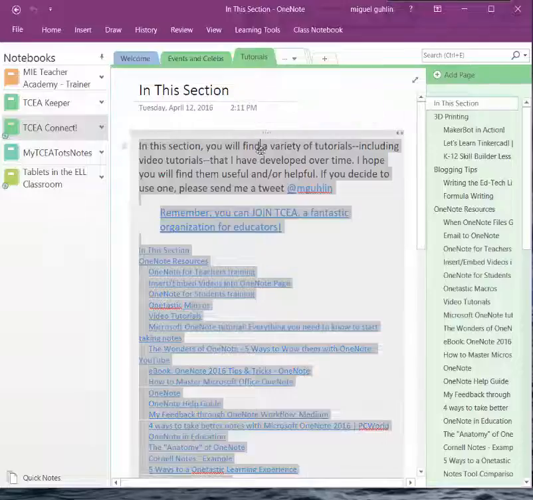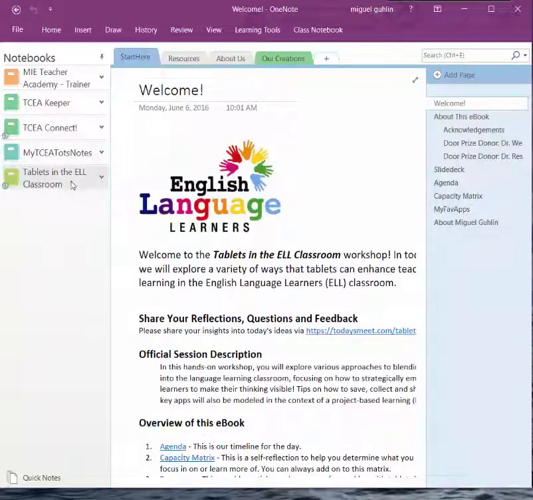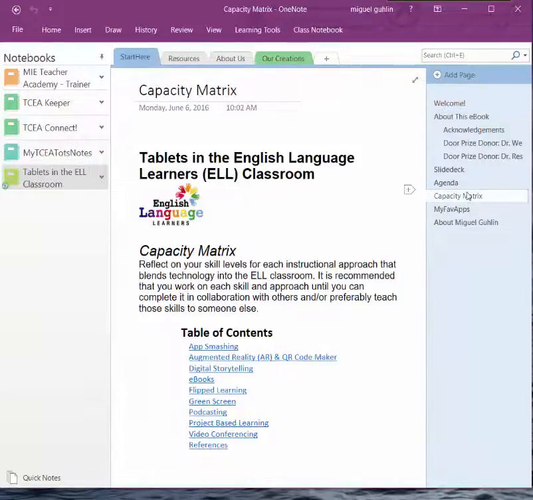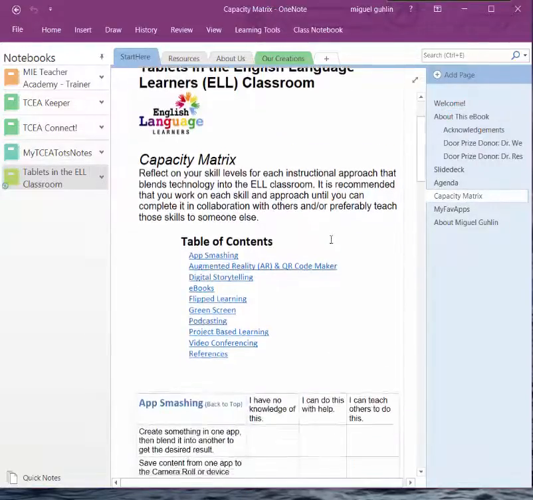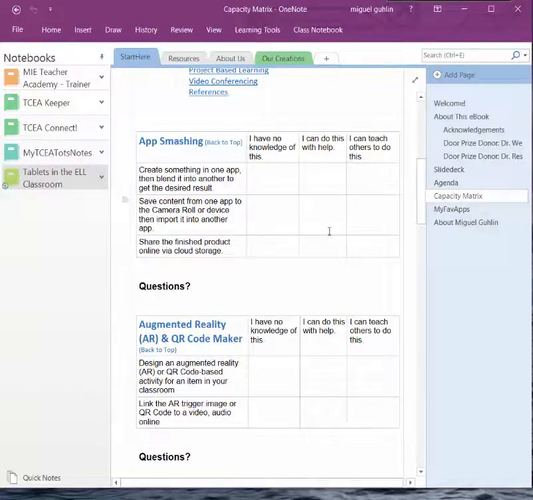So sometimes I want to take these materials and put them into another resource. For example, I have another OneNote notebook called Tablets in the English Language Learners Classroom. This is a really fun resource, I think, because there's so much great stuff in it, and you can use these resources in a variety of different things.